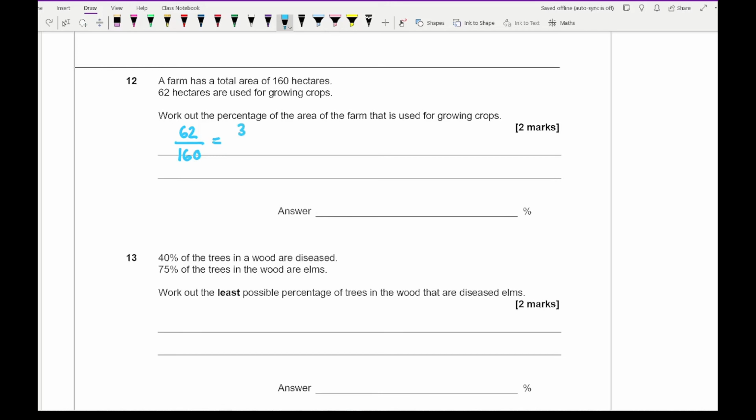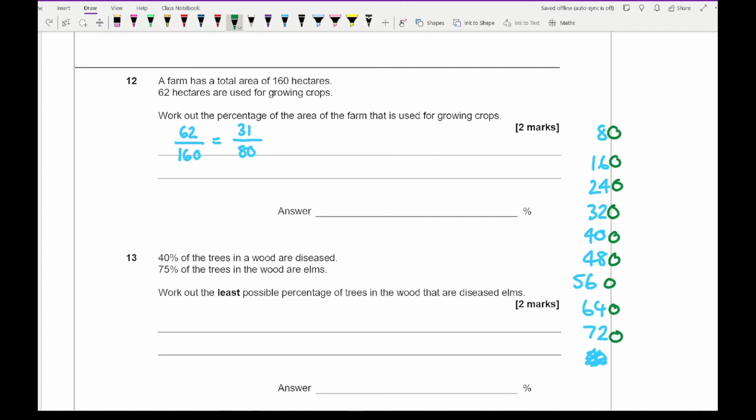So here we're going to end up with 31 over 80 by dividing by 2. And that doesn't really simplify any further. So what I then need to do, if I write down the 8 times table, so 8, 16, 24, 32, 40, 48, no, it's going to be 56, 64, and then 72, and then 80. We don't need 80. And again, because I'm wanting the 80 times table, I just stick a 0 there.